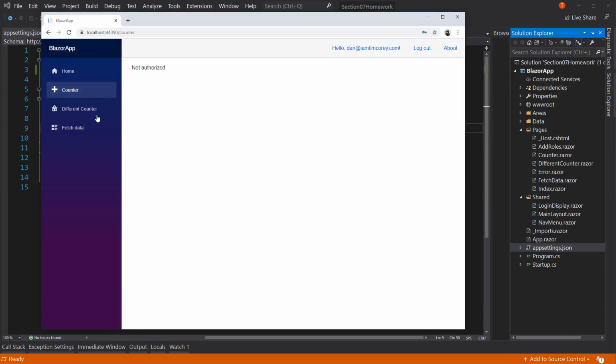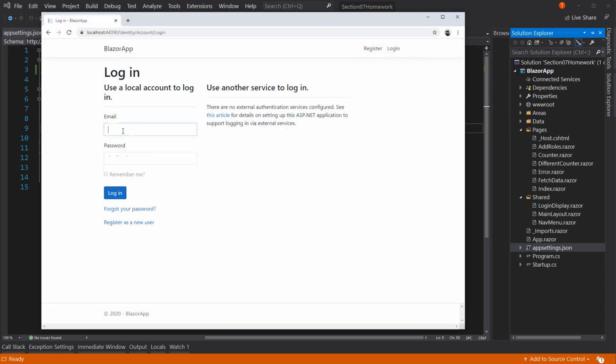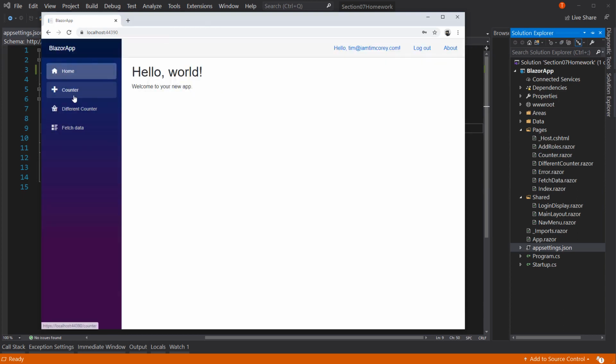Okay, Dan can go to counter. Nope. Can go to different counter. Nope. Can go to fetch data. Nope. Well, that's interesting. Dan should have access. Let's make sure that if I log in as me, let's see if I have access. And we'll see if I bungled the code somewhere. Not authorized.